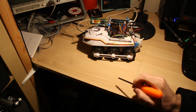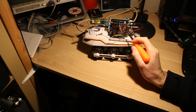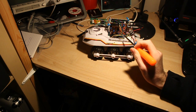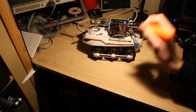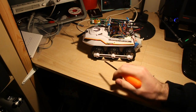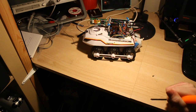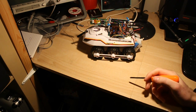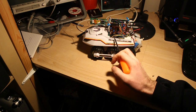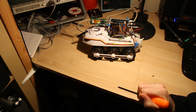So the wheels here have got opto encoders on them, which go into the interrupt inputs on the chip kit Uno, so then it keeps track of how many steps each of the two wheels have done. And so it can count how far it's gone and how far around it's turned by counting how far each wheel has turned. The speed control is done with PWM outputs and the direction, and that's all on this bundle of wires which go off inside.